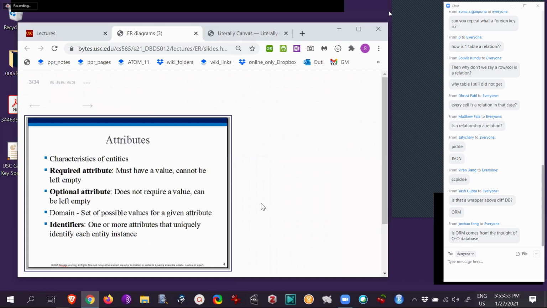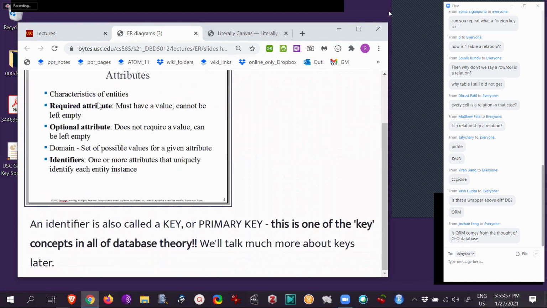Okay, so speaking of columns are attributes. Okay, so this is what I told you. If any column in a table, the designer says, this value is absolutely required, we call it a required column. Primary keys are absolutely required. Every student that ever gets admitted at USC must have a student ID. Otherwise, a student literally does not exist. So student IDs are classic required attribute. But you can make any column required.